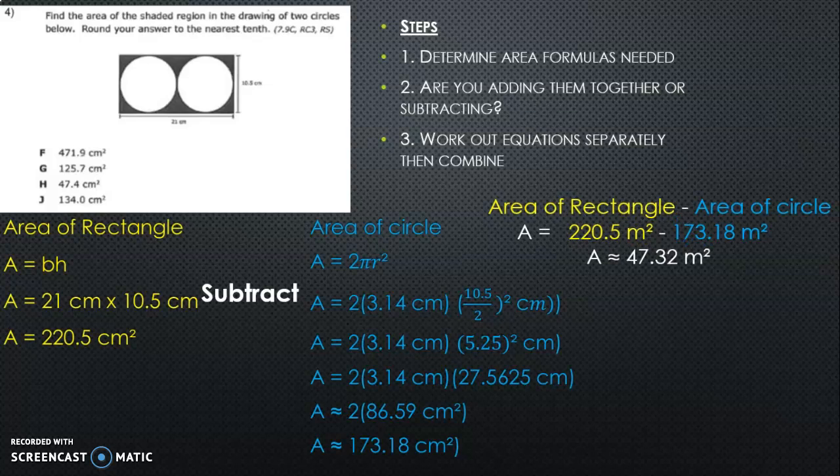Now, keep in mind, I rounded off back when I put pi as being 3.14 versus the whole answer. Whenever you do math, you do not round until the very end. Sometimes it gets kind of messy because numbers such as pi have digits that never end, right? So just remember to keep as many decimal places as you can. That way you can get the closest to the answer. So our answer has to be approximately 47.32.